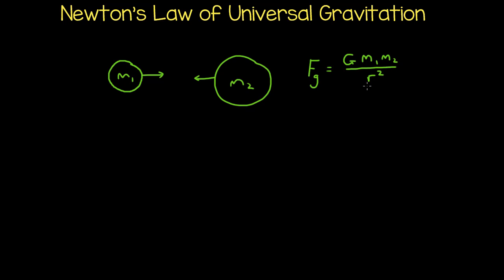Now, lots of people get hung up on this guy over here, the square of the distance between them. That is the distance between the center of mass. So if we're looking at this object here on the left, the center of mass is right here, just underneath that M. And the center of mass of this guy, of M2, is about here. So the distance between the two objects is actually that distance there, and not this distance here, not from surface to surface, it's from center to center. And that's a really important thing to understand.